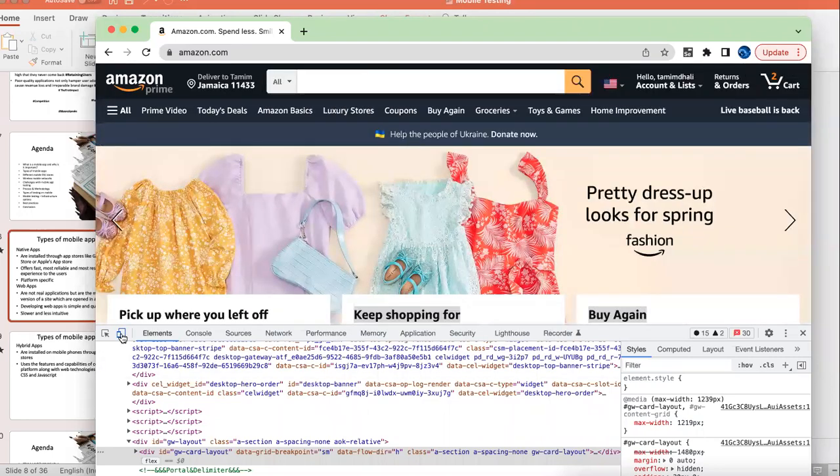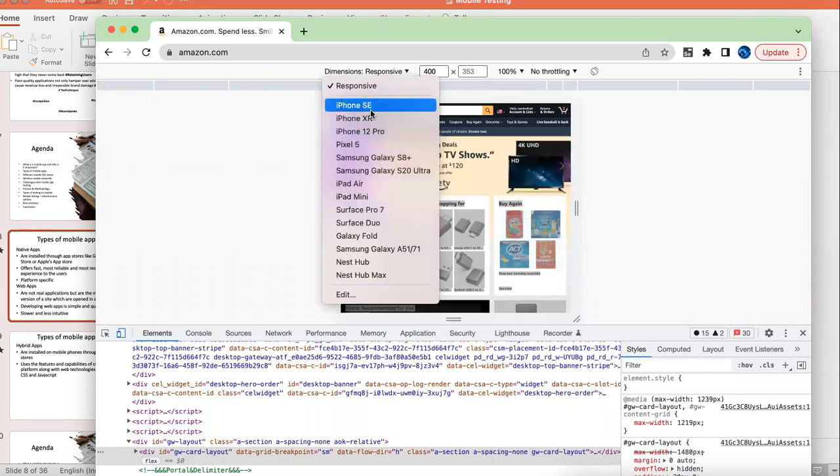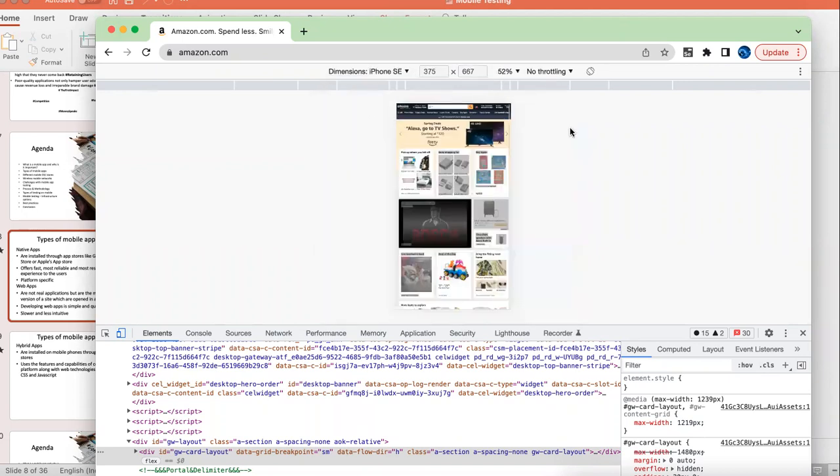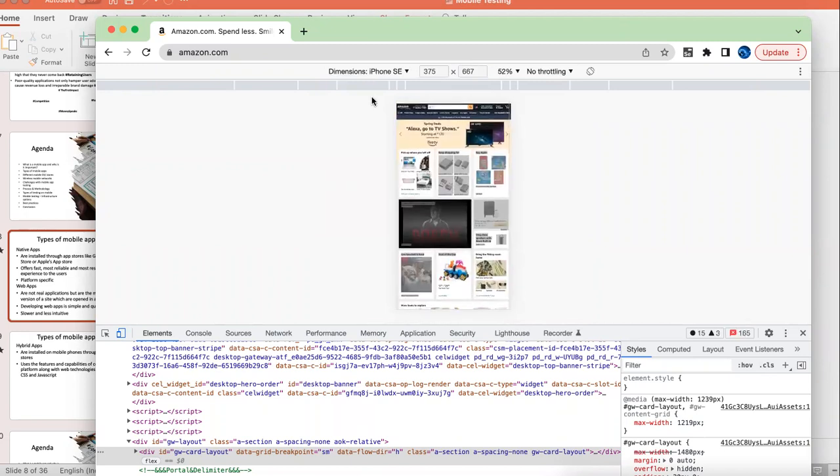Notice how it's changing quickly because we changed the screen size. Now let's go into iPhone SE, which is the smallest one that I was talking about. Notice how for iPhone SE, it changes its structure. It doesn't cut anything off. As you can see on the left side and right side, it just fits everything in nicely.